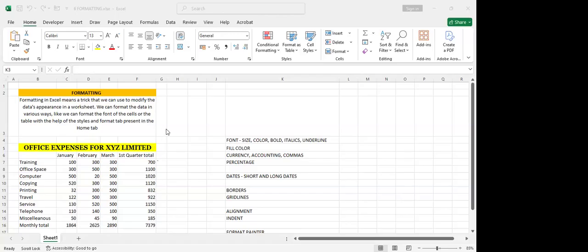Now, I said that by default, a set comes in at size 11. So when you open a blank new worksheet in Excel and you start typing, the font usually comes in at size 11. And when you print size 11, it's too small. Of course, size 11 and black. And something I need to remind you: all of the gray lines you are seeing on your worksheet, those lines that demarcate one cell from another, one column from another, if you just print, they don't show up. They are just guidelines. They are not actually border lines.